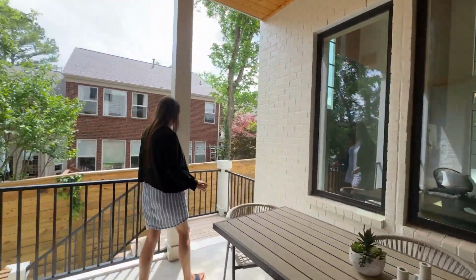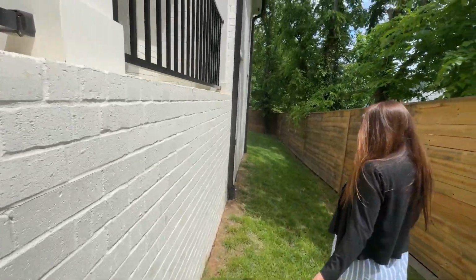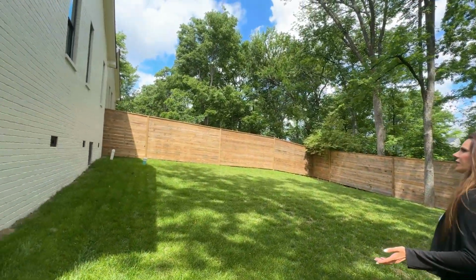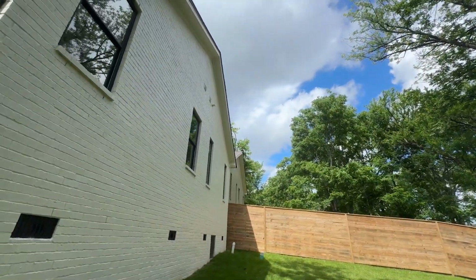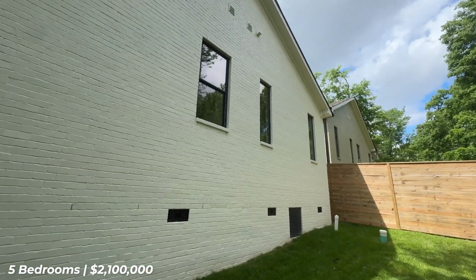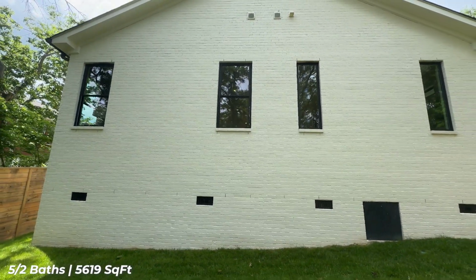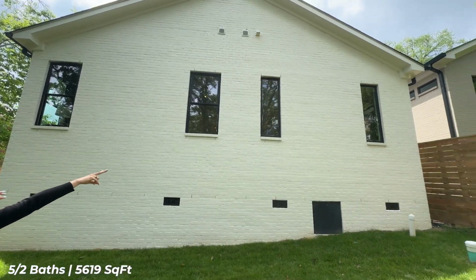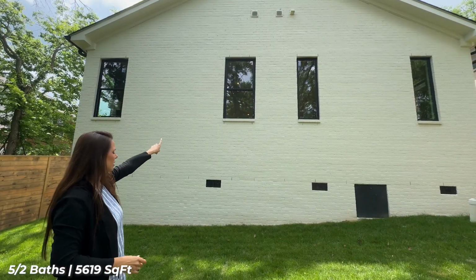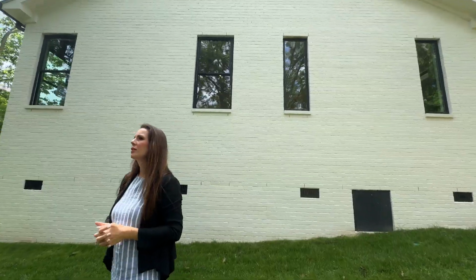Exactly. And then you have the stairs to go down to the backyard over here. It's a little bit interesting that the stairs to access the back are on the side of the house. Here's the backyard. If I were to buy this, I might take one of those windows from the master and create a door and do even just a small deck. Just to have something back here, right? Because that's the owner's suite right there, that whole thing with the bathroom. Take this window here and do just a little deck that way. I would definitely do that if I was going to purchase this as well.